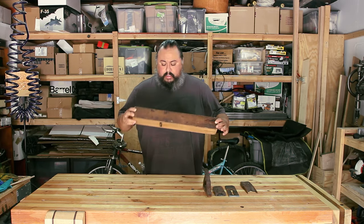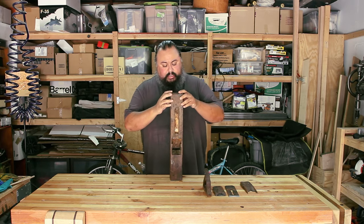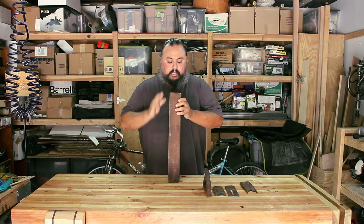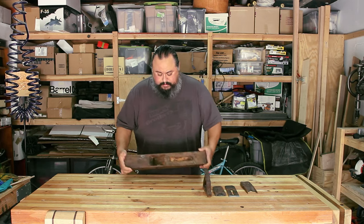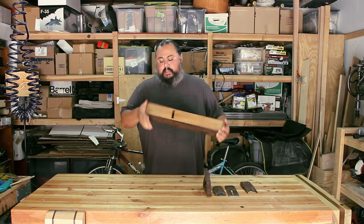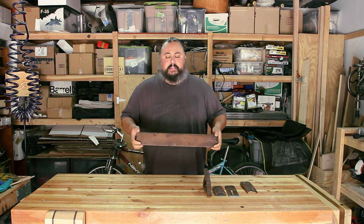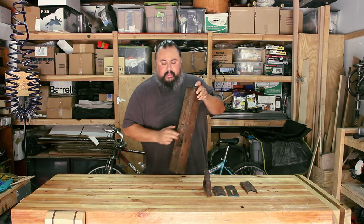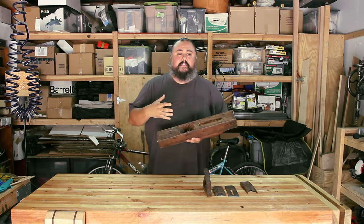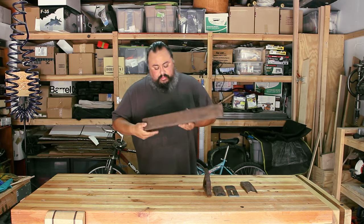The plane itself is interesting because it has some checking in the back, some down here, and a little bit of checking in the front. So I'm going to start by probably cleaning it, planing it, getting it back to a square piece, and cleaning the inside. I can't do too much with the inside because everything has to fit tightly, so this is going to be an interesting notion.